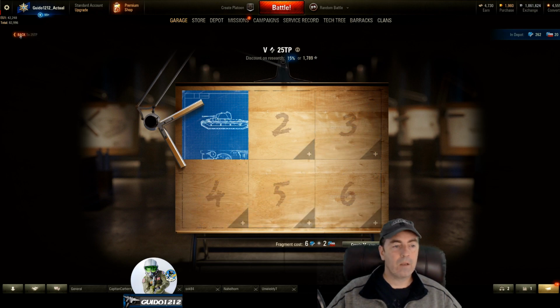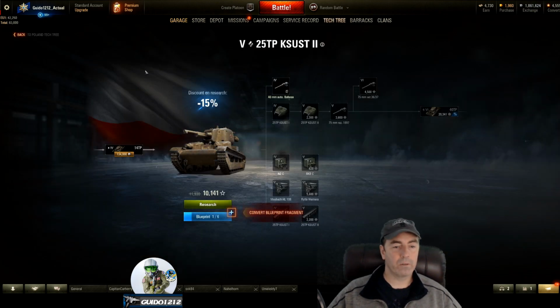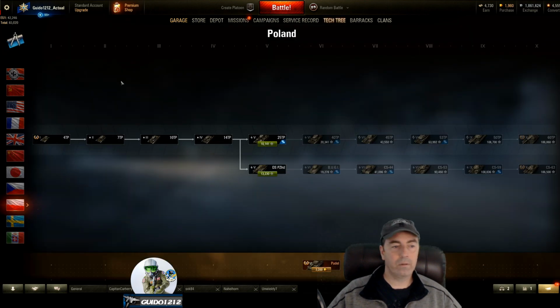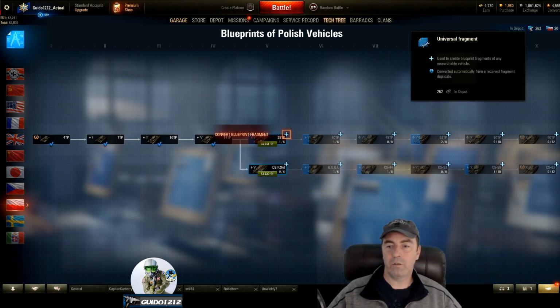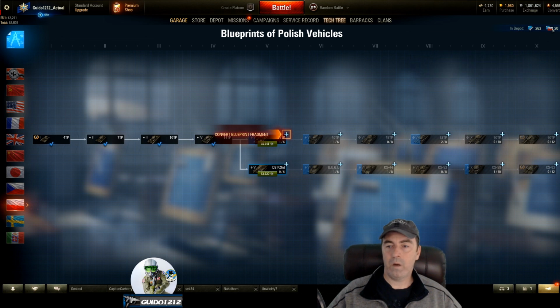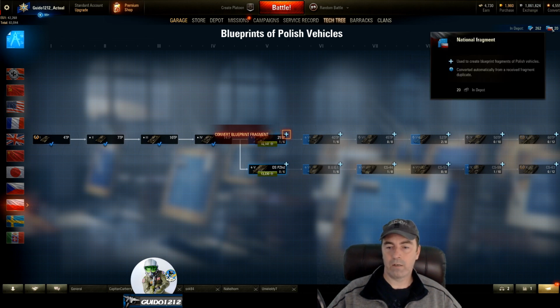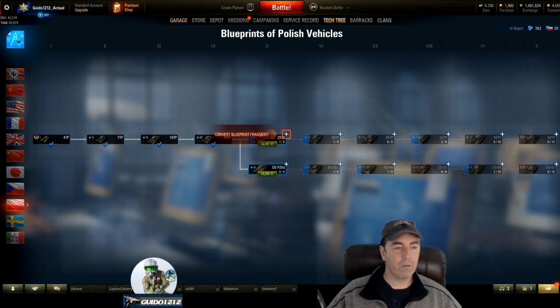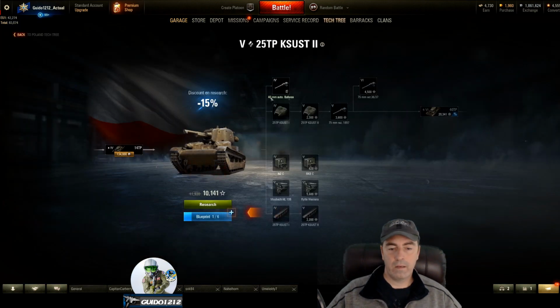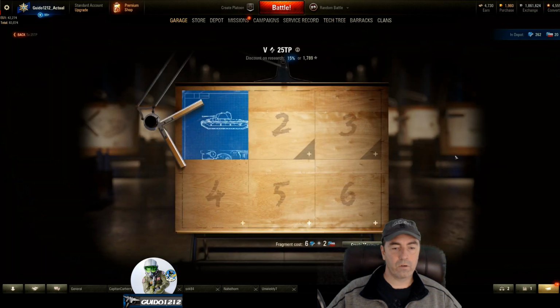All right. How many blueprints do you have? Well, that's a great question. When you come in here, let's go back, there we go, click on the blueprint thing here. Click on this top left and you'll find out what you've got. I've got 262 universal and 20 for the Polish. All right, 20 in depot, 262 universal. And the thing about those, just click this off, is you can then use universals and national fragments to create specific fragments for the tank.